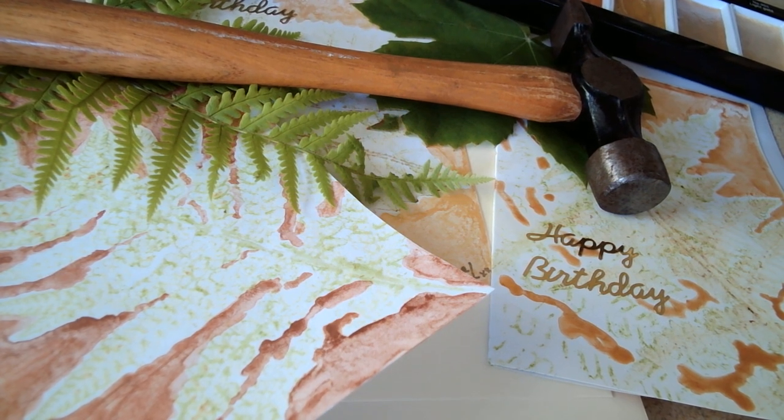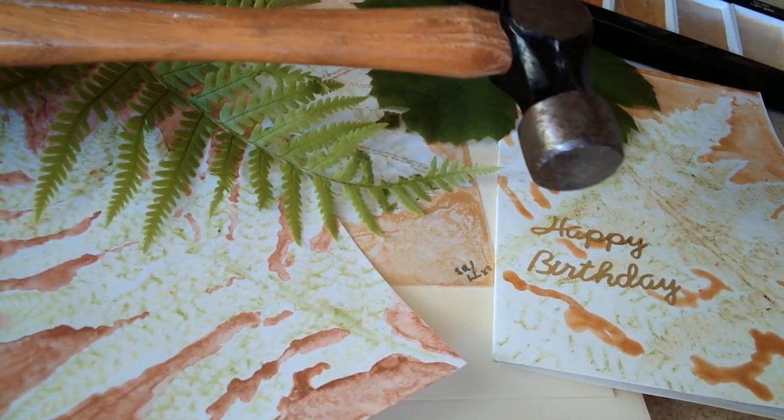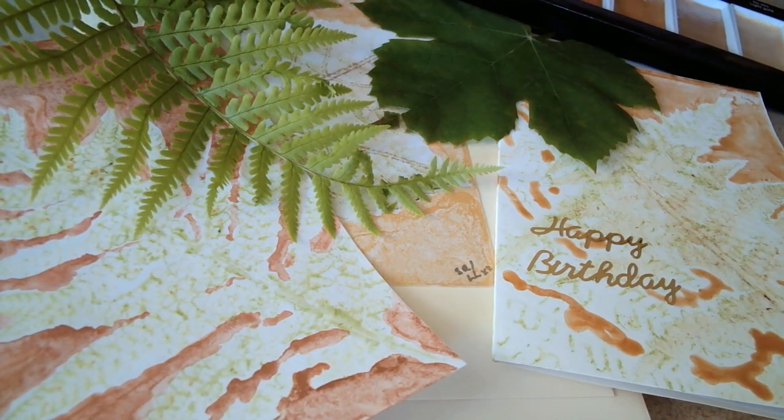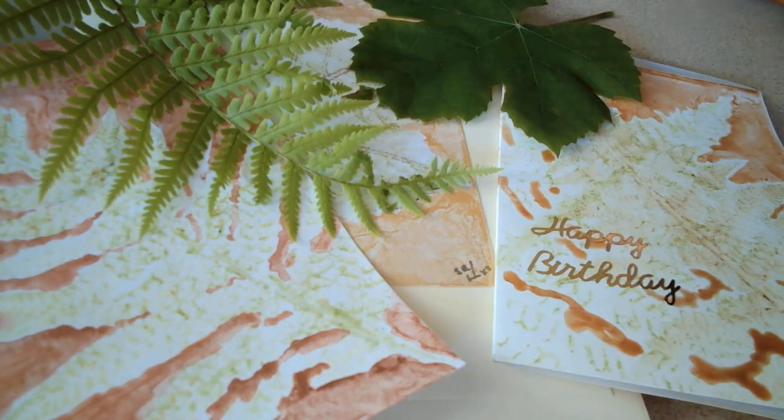Prints without using any drawing skills or any special chemicals. All I'm going to use is the leaves themselves and a hammer. And then on these ones, I added a bit of gold watercolour paint after.